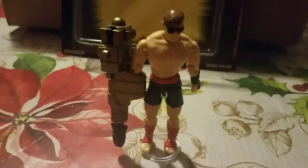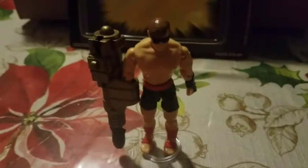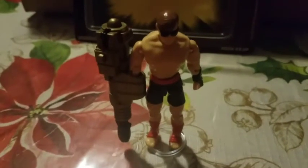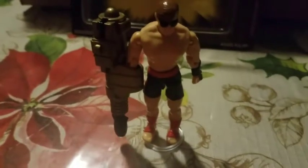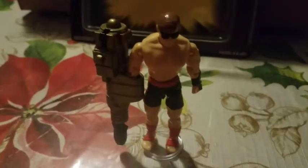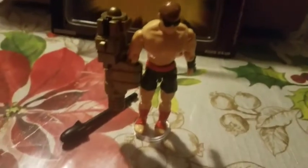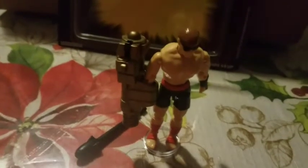Here's Cage with his combat cannon. One thing I have to warn about is that at times it does become too top heavy — it took a few tries to get him to hold the cannon, as most of the time he was falling over to the side where the cannon was. Just watch out for that if you intend to display him with the cannon. Honestly, the cannon is just there as a fun little gimmick for kids to play with. A lot of toy lines back in the day included spring-activated or button-activated gimmicks like that. The launcher itself is pretty powerful — it has a little button on the side, you pull it upward. That's how strong the force of the spring is. I actually lost the missile earlier testing it out because of how fast and strong it hit the wall.